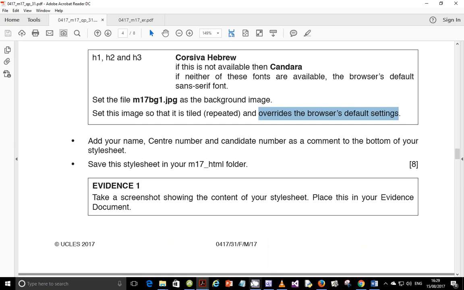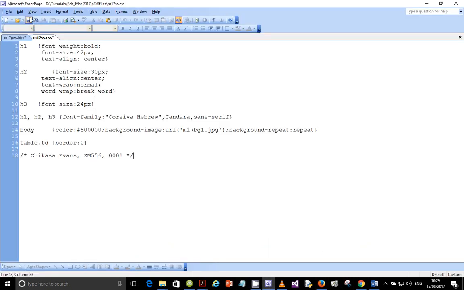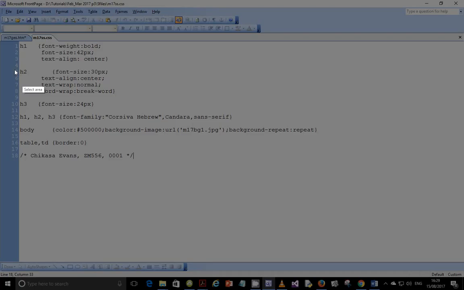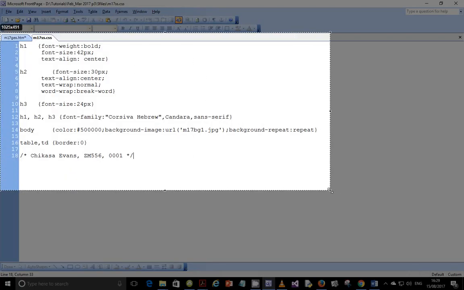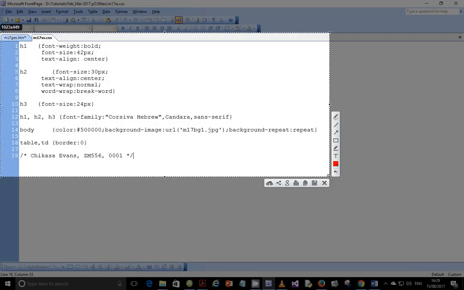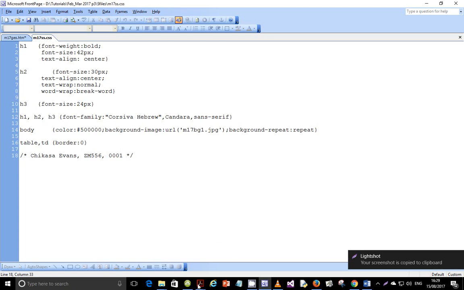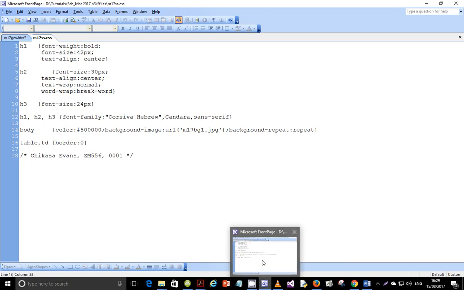So let's go ahead and take our first screenshot. Save it first of all and take a screenshot. Include the top part here and take the screenshot like this. Okay, make sure that in the screenshot, the font size is clearly visible. If it is not visible, zoom in so that this part is visible. Otherwise, if it's not visible, the examiner is going to give you the benefit of the doubt. You may lose a mark also if the work is not clear.